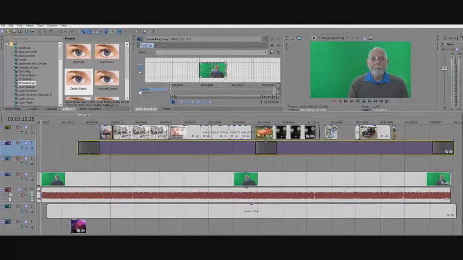What you see here is what my camera was seeing, and the green screen behind me is a green piece of cloth that hangs fairly flat from the ceiling straight down. It's about 9 feet wide and about 12 feet long. Part of it comes down and kind of lays out on the floor. I have it lighted with 4 spiral daylight bulbs on one side, and 4 spiral fluorescent daylight bulbs on the other side. I also have one bulb up above me here that gives some lighting to the top of my head. And like I said, I'm sitting about 3 feet out in front of the screen.